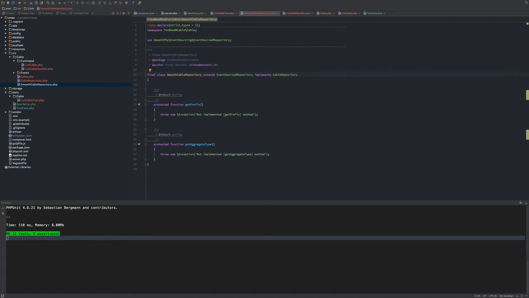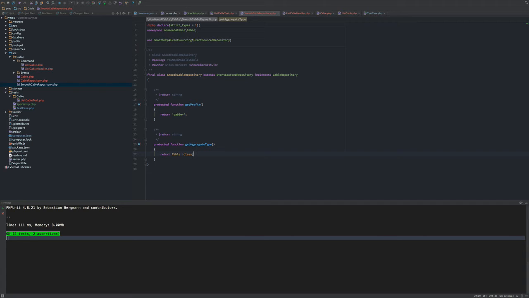And it's going to ask for just two methods. So first of all, you're just going to return cable, which is the prefix that we put on the aggregate. You can leave this blank and return empty string, and you just need to return cable class, just so it knows which class to build when you ask the Smooth repository.